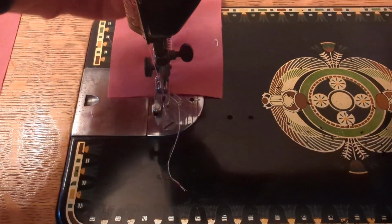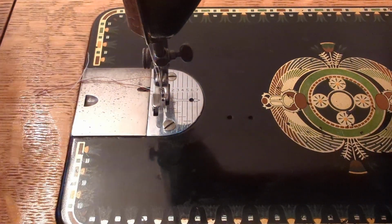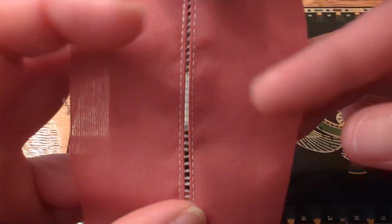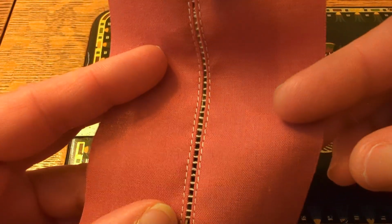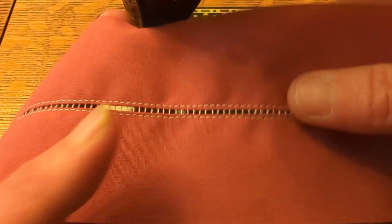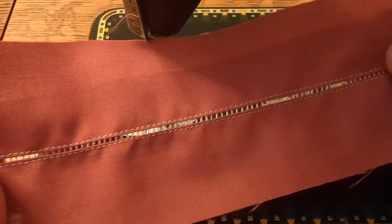Right, that then is how the imitation hem stitch works. So you have to faff by changing your feet, but oh, it's so pretty. I have no idea what you would use this for. On a dress or something. Don't know, not sure, but it looks really cool. So that's what it does.